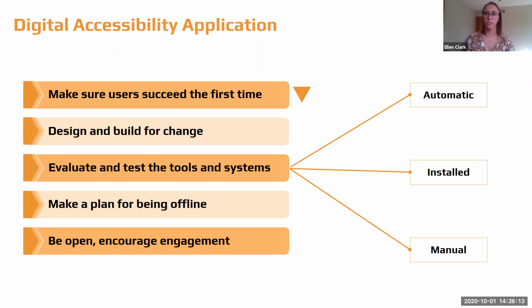I have one that I use to check our web space called WebAIM Wave. And it just pinpoints accessibility points. Again, these won't catch everything, but they will be able to catch a lot of things. Additionally, there are plugins for color contrast and checking to see what your site looks like in a mobile view. So they're just, again, another layer.